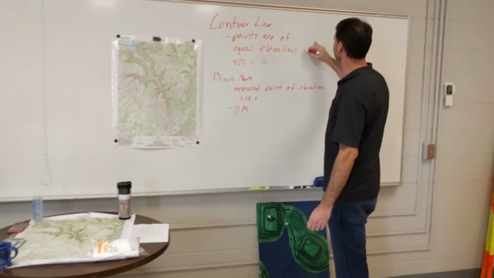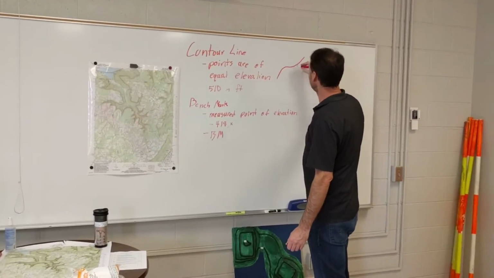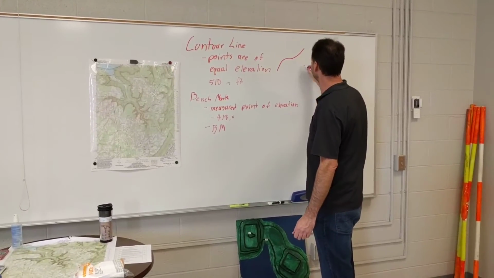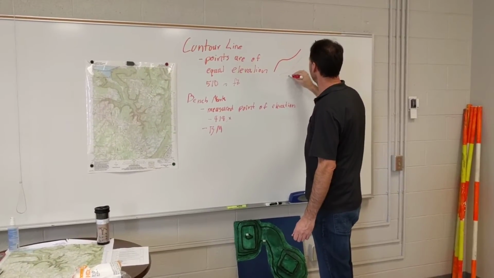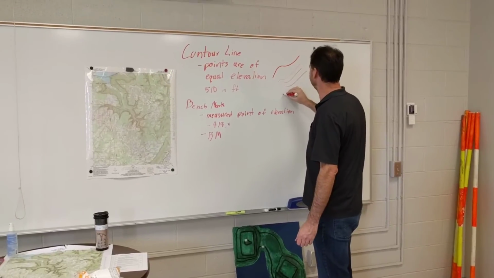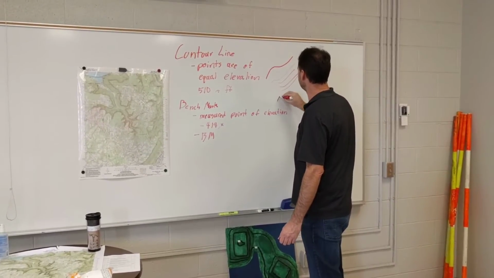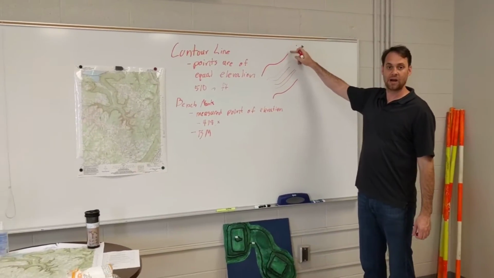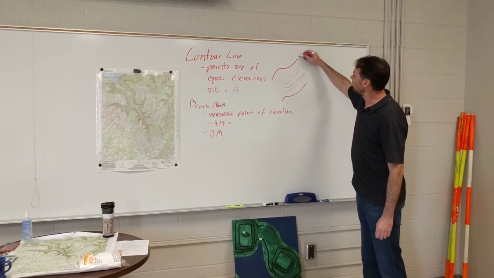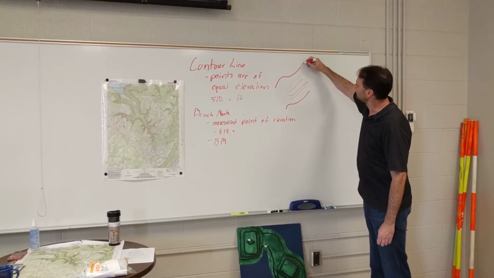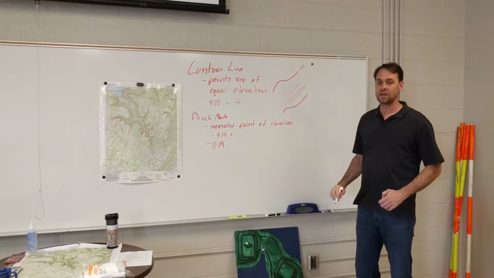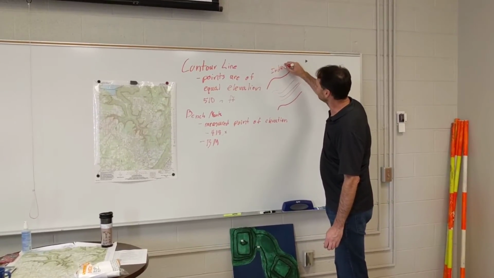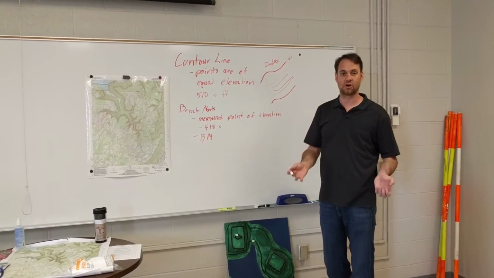Now there are two types of contour lines. One contour line is a very dark line. There we go. And the other contour line is not quite as dark. Usually you have these separated by the weight of the lines. The other way you'll notice is that the dark contour lines are labeled. Okay? So this contour line is called an index contour. And the other one is just called a contour line.